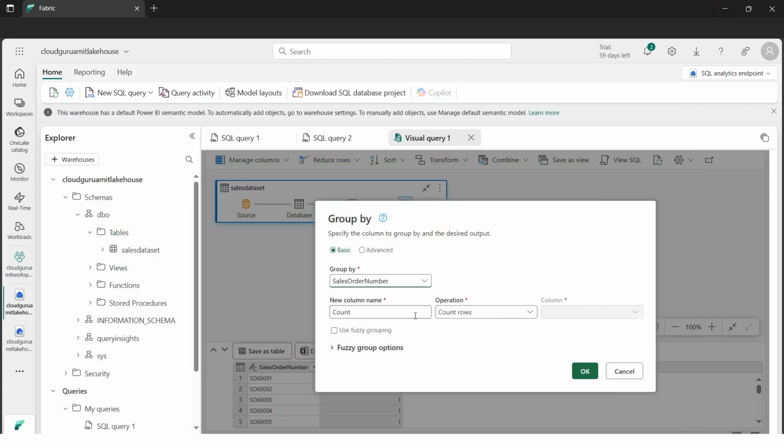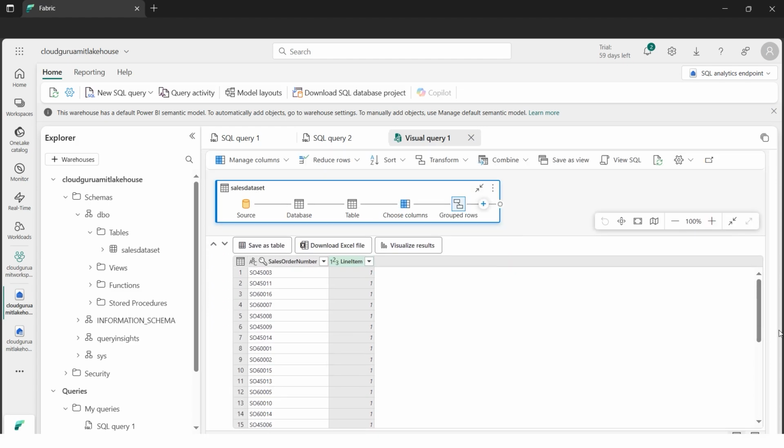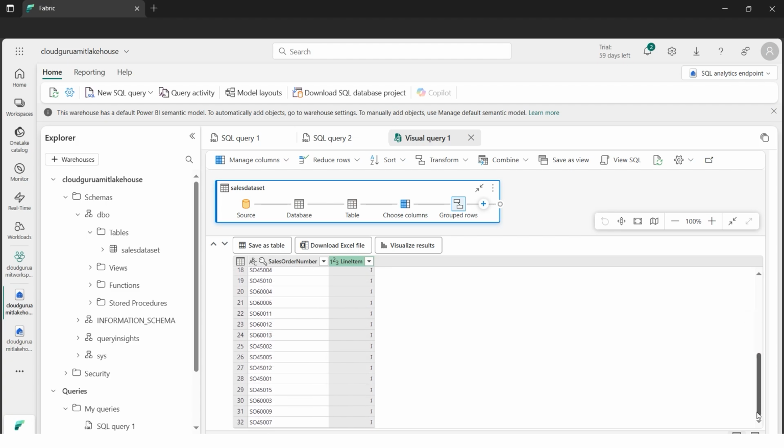Let me minimize this, and here we go. We can give the column name anything. Let's give something like line item. Operations, what do we want? We want to count the distinct values. There are tons of options. We can do mean, median. We don't need these. We will count the distinct values. And under the column, let's select sales order line number. This looks good. I'll hit OK. And here we go with the results. So basically we can see everything got a distinct value. That's why the count is 1111 if I scroll.